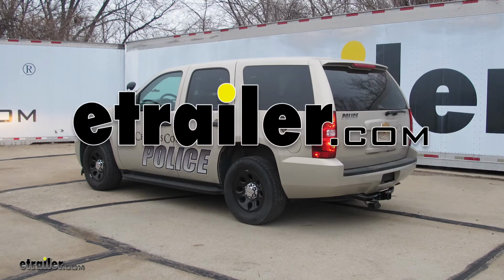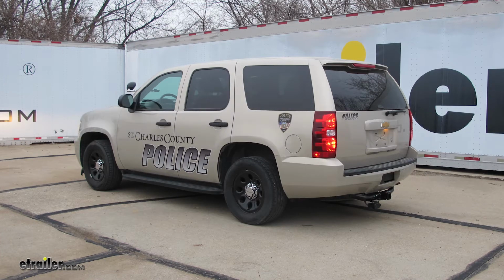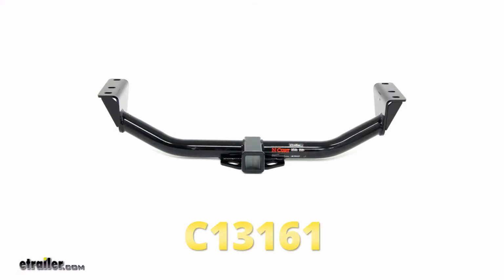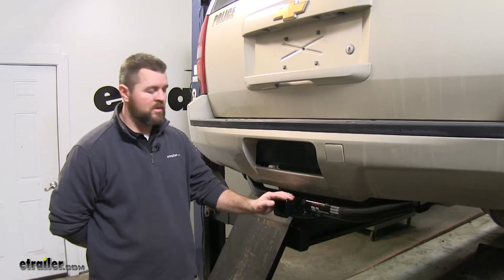Today on our 2012 Chevrolet Tahoe, I'm going to show you how to install the Curt Class 3 Trailer Hitch Receiver, part number C13161. This is what our hitch looks like when it's installed.